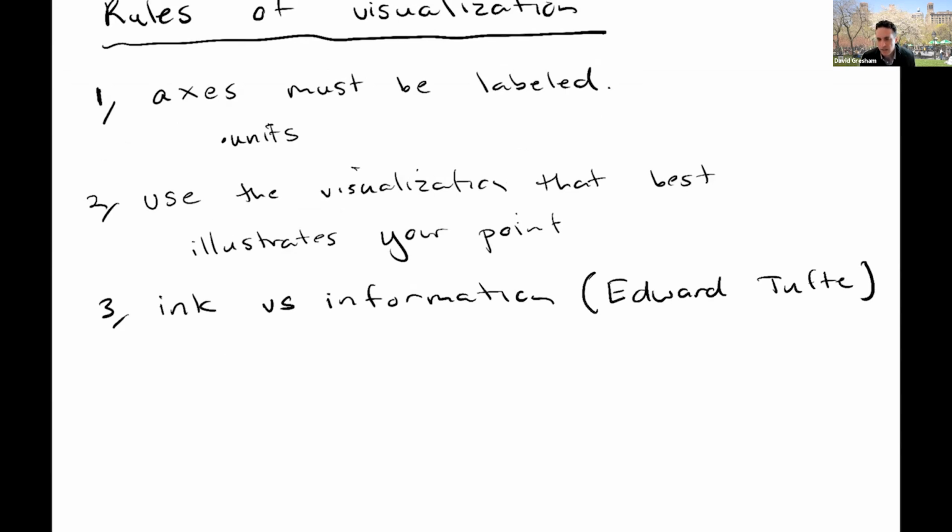And the idea here is simply that you want to maximize the ink to information ratio, okay? And so essentially you don't want to put any unnecessary ink. You want to think of ink, which in this case is printer ink, as a limited resource, and you want to use as little of it as possible, or only as much as you need.